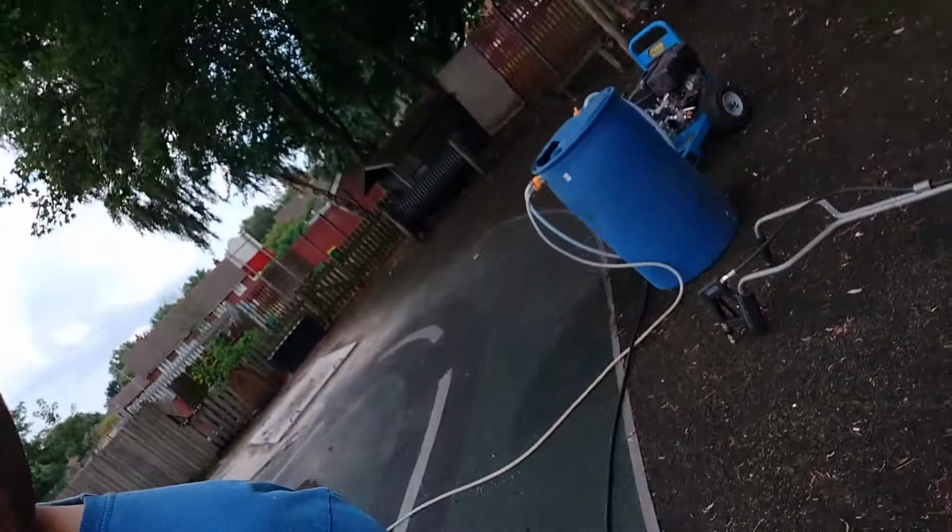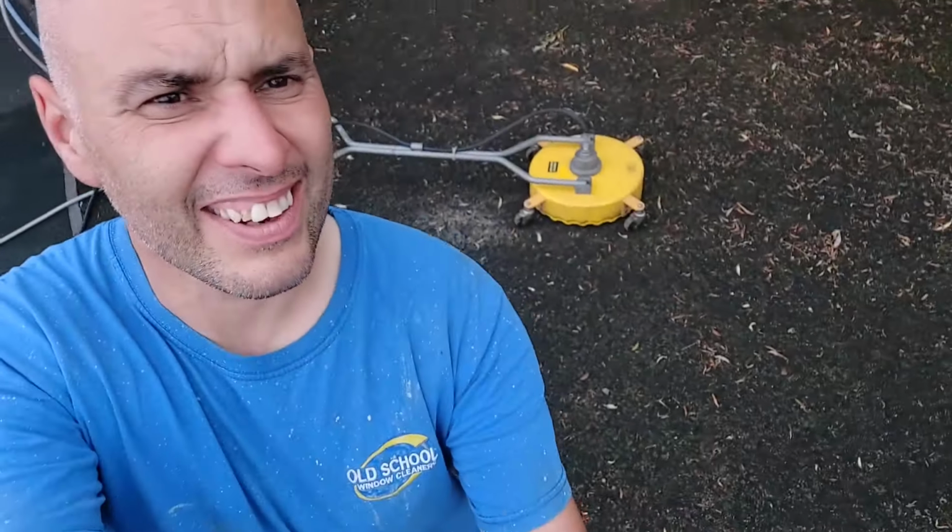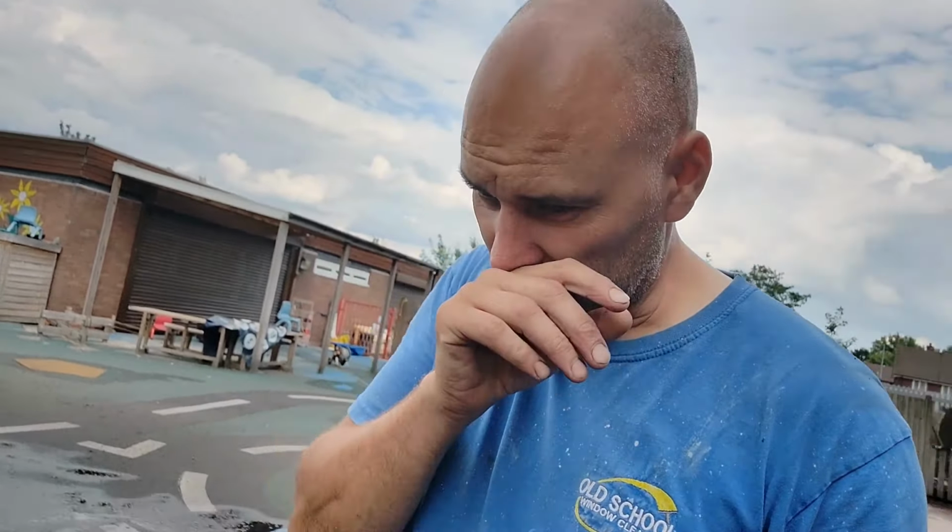Right, guys, I'm quite surprised myself, actually, because I've started turbo nozzling that. I went on with the surface cleaner first, which is somewhere down there. There it is. I went on with the surface cleaner first, but I found it was leaving stripes. I think that's possibly because I haven't put any hypo down, whereas I didn't get that when I put hypo down on the key stage 2 section. That's the proper terminology, by the way, key stage 2.